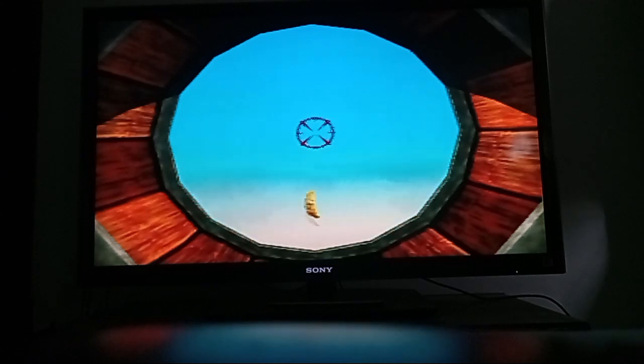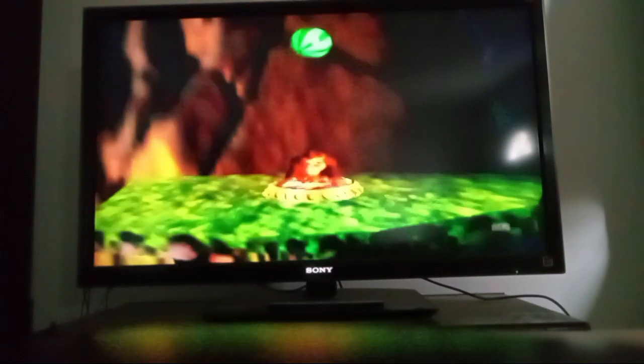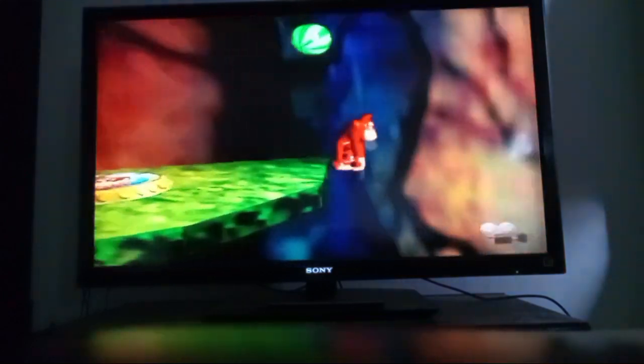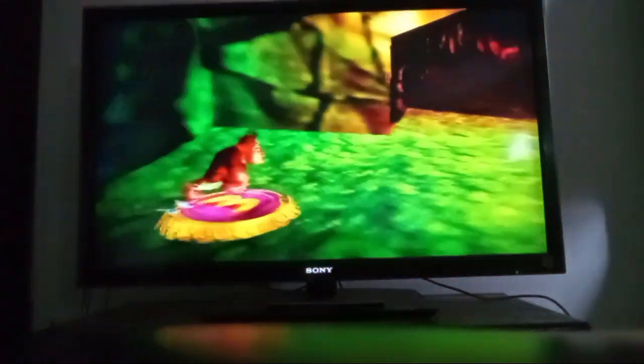And there's a golden banana right there. Got it. Okay, now, wait, let me see here. Donkey Kong has 10 more yellow bananas to get. In this episode, we're going to be finishing with Donkey Kong, hopefully, and then we're going to try to get started on Diddy Kong, hopefully.